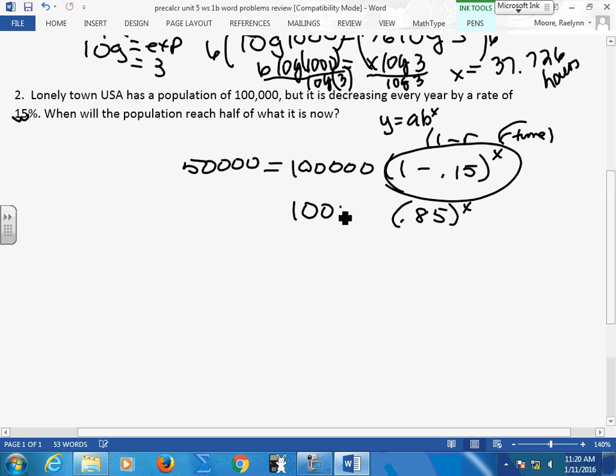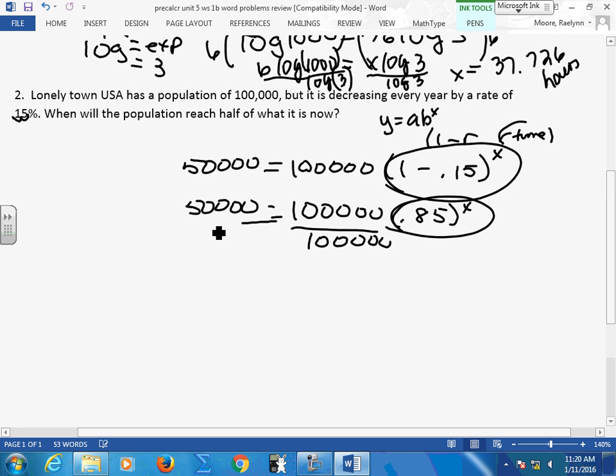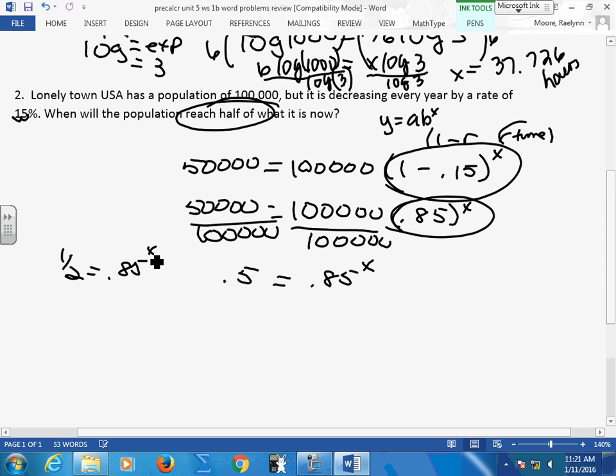So we can start like this, maybe make life a little bit simpler. That belongs to this guy. What do we do with our 100,000? Divide. And what do we know this is going to come out to be? Half, 0.5. You can leave it as a decimal, or you can leave it as a fraction, 1/2. And so it didn't really matter what they told us they had. I'm still getting to a half.